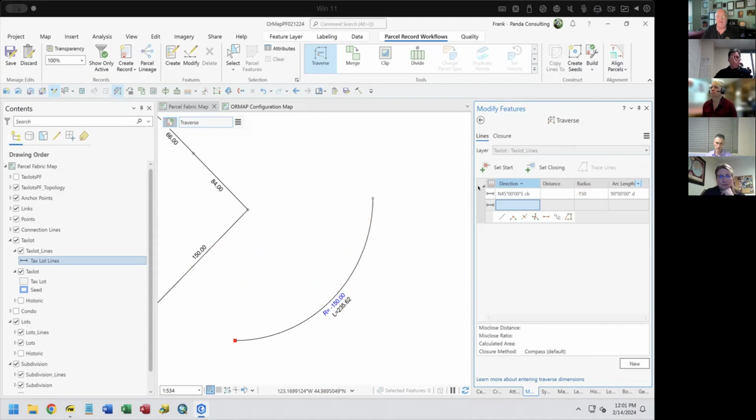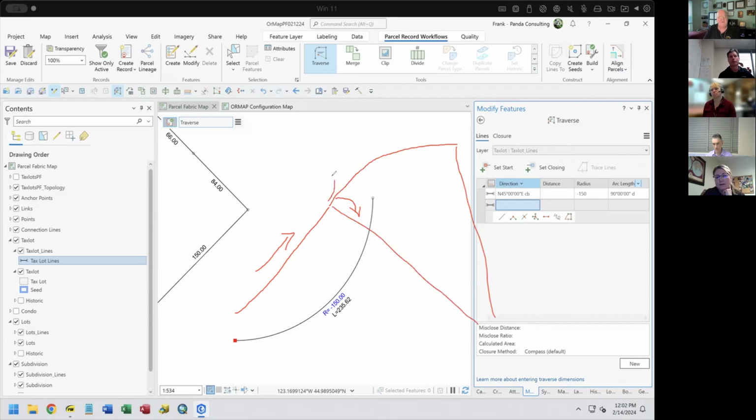I'll tell them, if you can think of the traverse as being a line that you're traveling along, all right? And I'm traveling along that line, and then I come to a curve. Which way do you turn the steering wheel? If you turn it to the right, that means you're going to go this way, and that's a radius to the right.